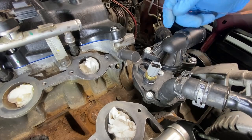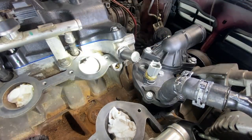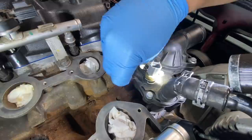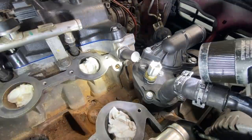And like I said, you're gonna wanna make sure this port is clean. So I'm gonna take a piece of this welding wire and I'm gonna use my flashlight to shine down in there. And we are going to make sure there is no restriction in this hole. I'm just gonna kind of wiggle it around, make sure we clear up this hole, pull it back out. Looks pretty good to me.